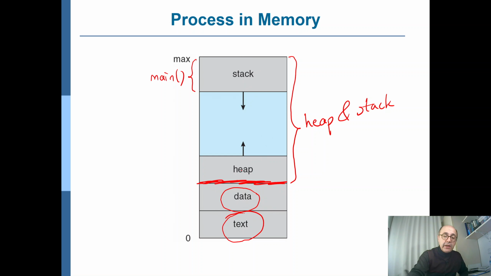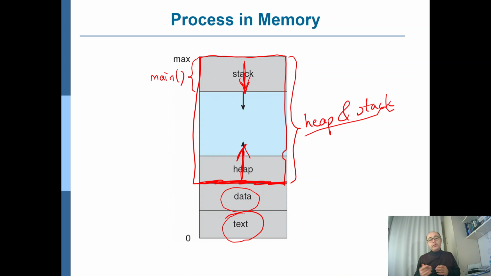Now, one thing to note is you have this whole section created for the heap and the stack, and the stack grows this way and the heap grows this way. So they grow towards each other. But remember that the process is an active object, so you're calling functions, so the stack grows. The functions end and they return values, and when you come to the end of a function, the entry for that function will be removed from the stack. Therefore, the stack will shrink. So the stack always grows and shrinks with the function calls and function returns.